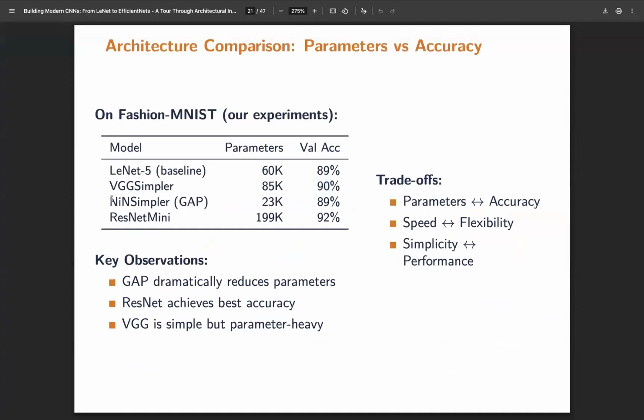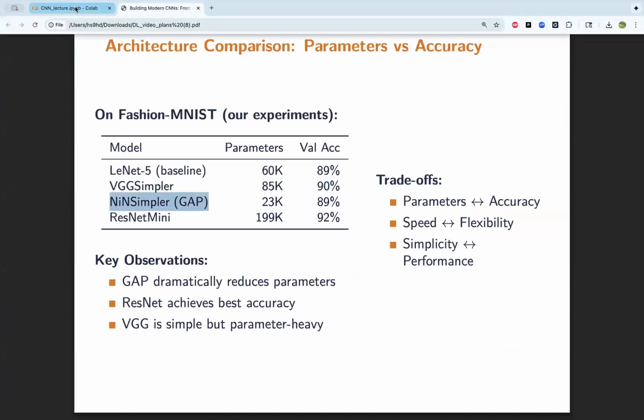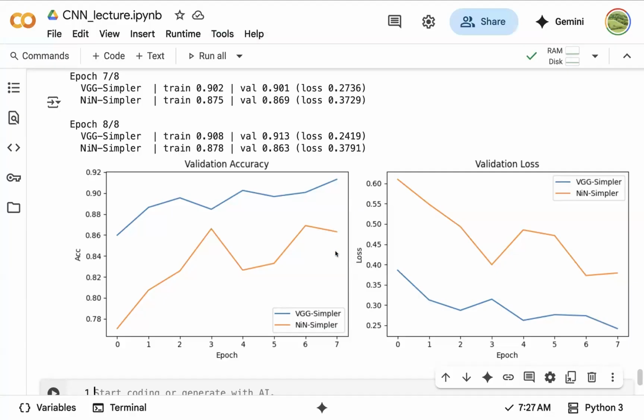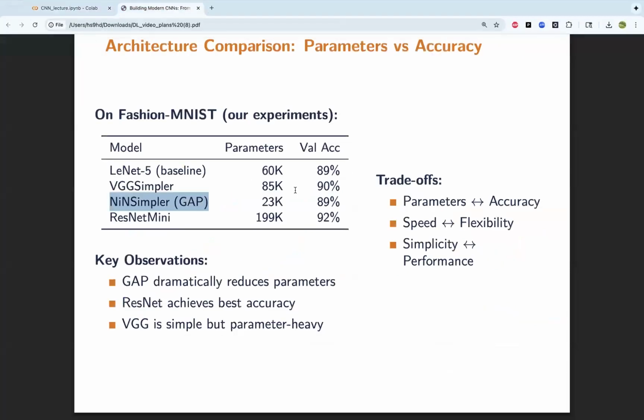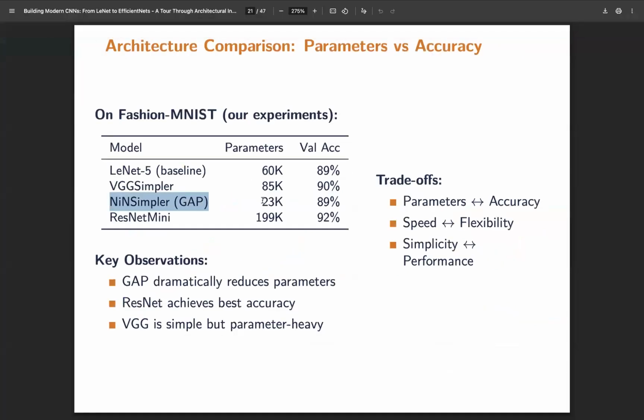And then the Network in Network, again, here we see that it's going up. Of course, if we continue the epochs, we may get even better performance. And we are getting close to LeNet with much fewer parameters. And then if we go for ResNets, again, deeper architectures, you can hit more and more validation accuracy. And we will see that in the assignment.